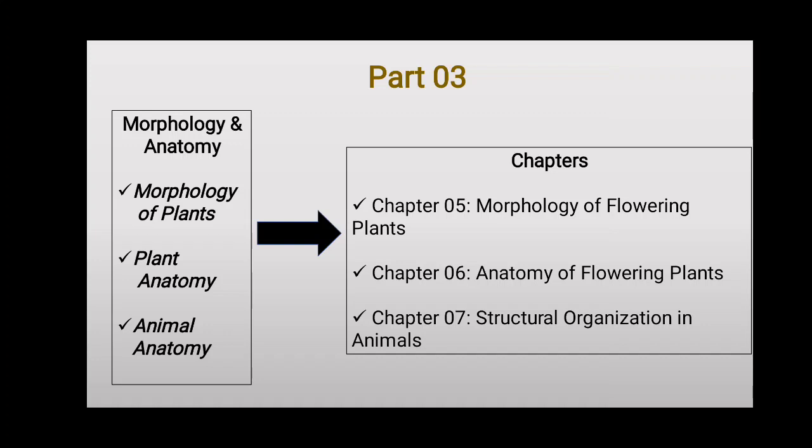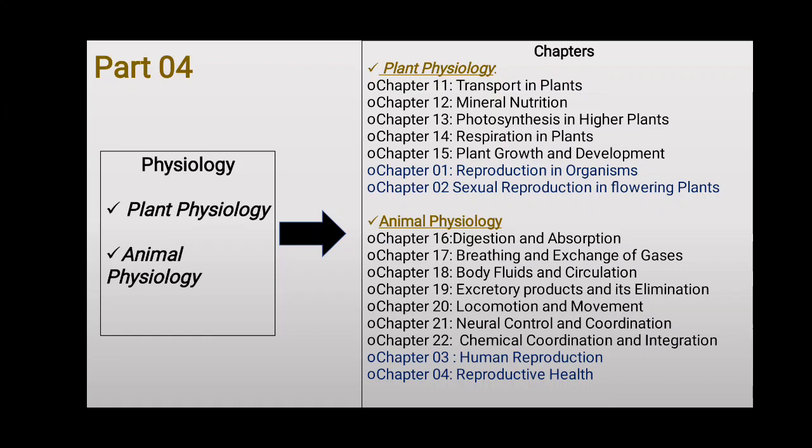This will deal with the tissues and the anatomy of the animal, or the pattern of aggregation of tissues to form organs, and where these organs are located and how they are working. Their further working will be described in physiology. So part 4 is actually physiology, which has 2 things to study, in plant and animal.